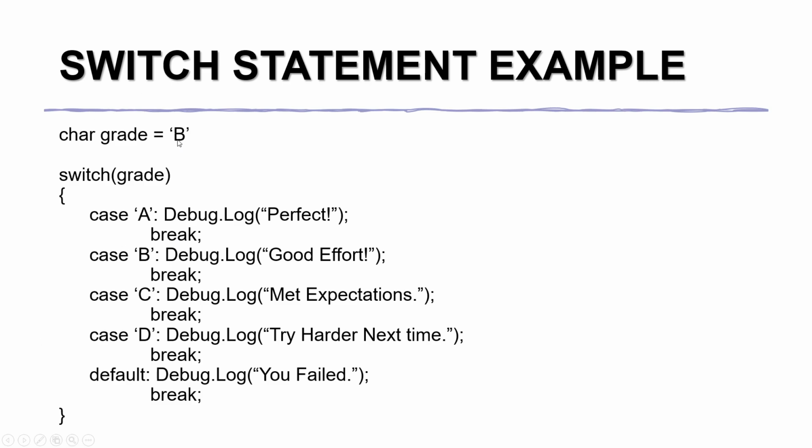If we have an F, we would go through, go through, go through, go through. We would hit this, print you failed because it's the default because none of those are true, and break. What if we sent a Q? If we had Q, we're still going to print you failed. So keep in mind, if you don't mind that kind of result, that's fine. But the default will catch everything else. So even if we are feeding it things that aren't normally a grade, it will always print you failed at the end. So it's not A, B, C, or D.